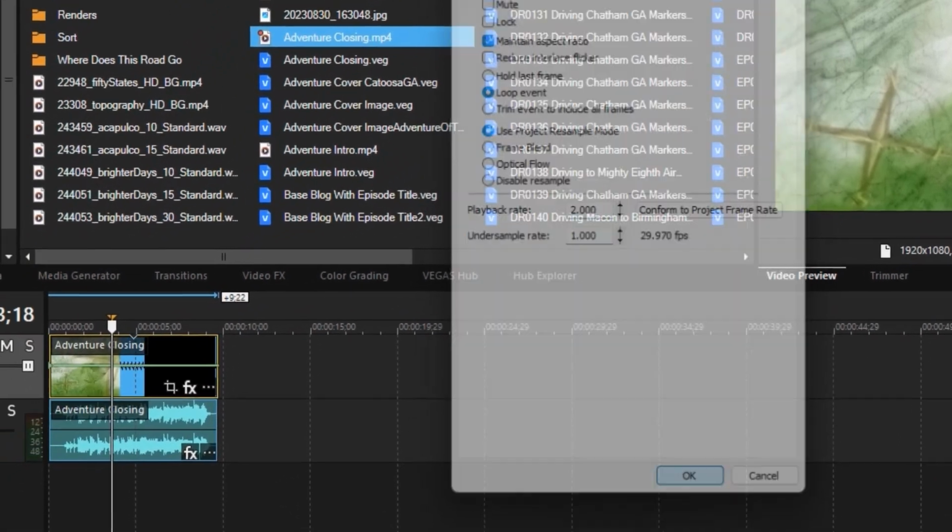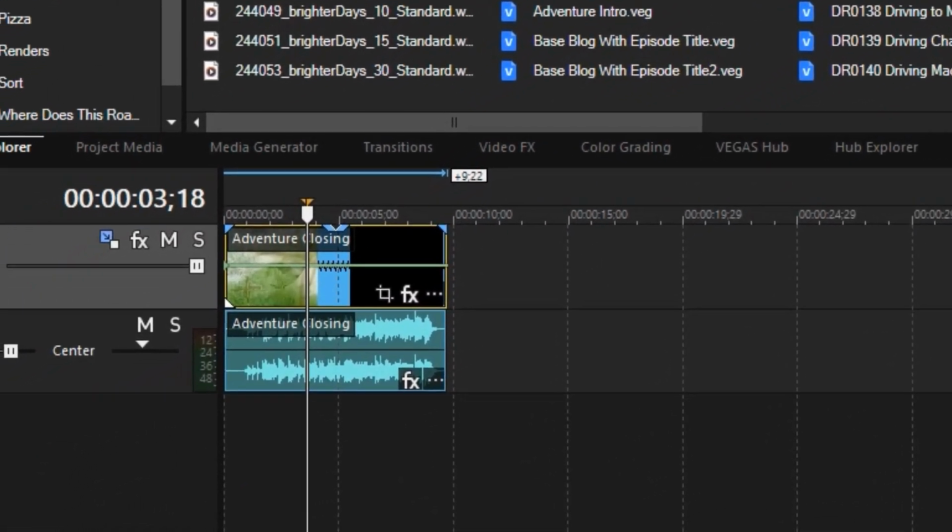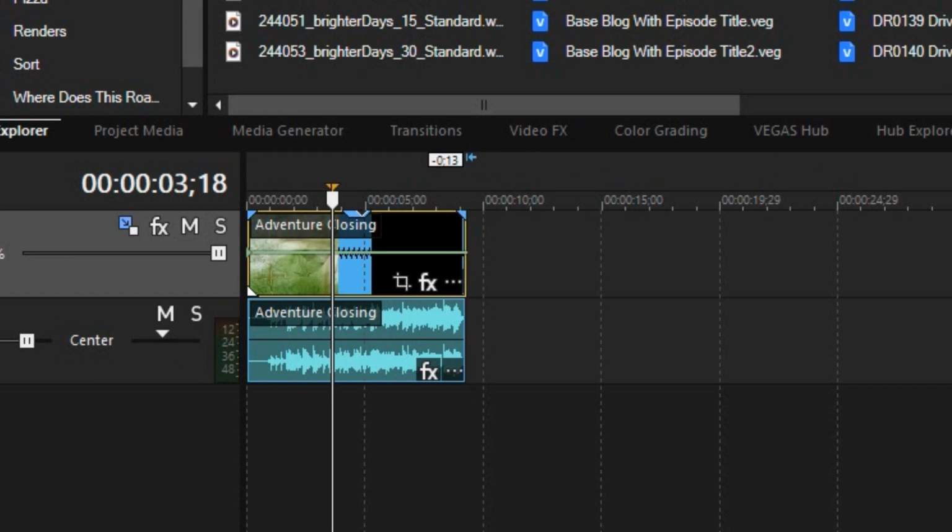And when I click on OK, you can see we have the notch at the top. So we would need to shorten it to here to get the actual new length. And it also added a velocity envelope. But the velocity envelope is set to 100%. So it's not really doing anything. So let's look at the script that we used to simulate this.